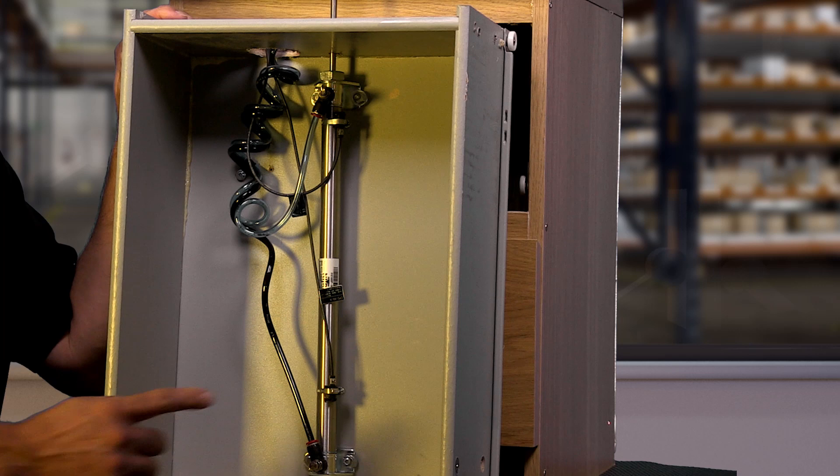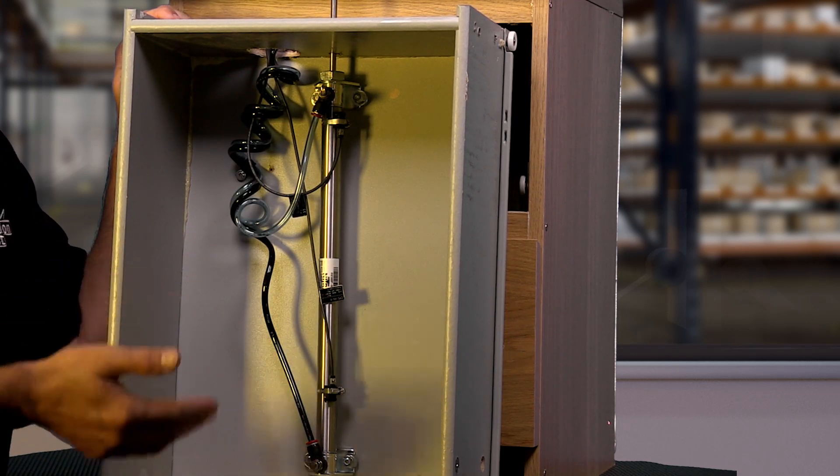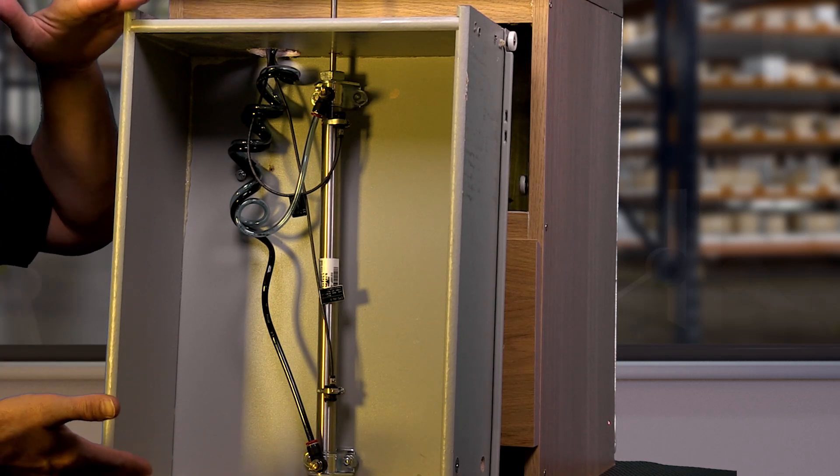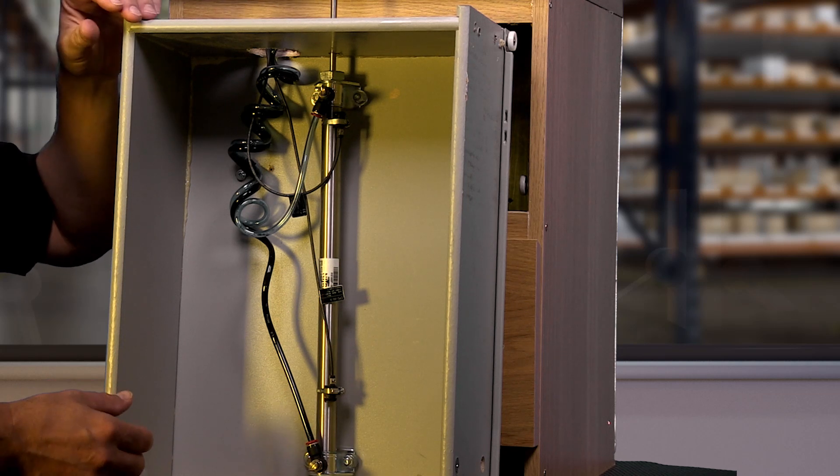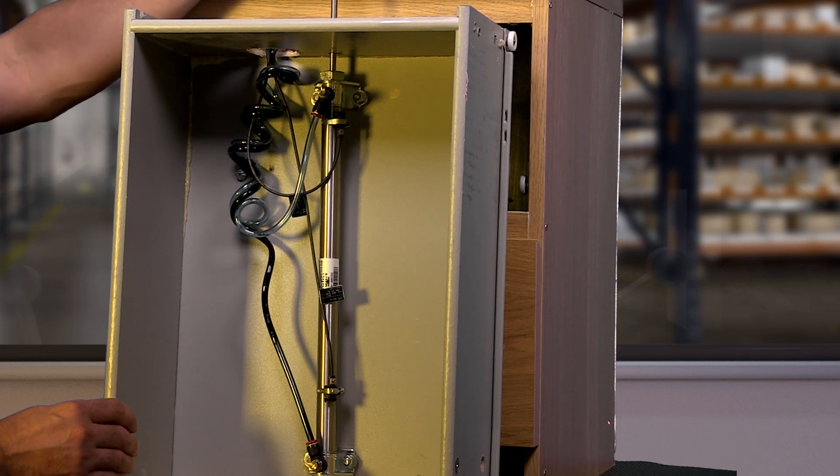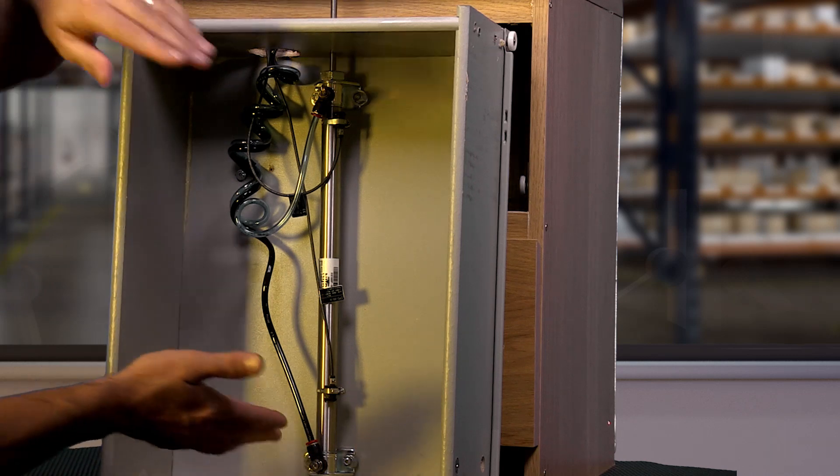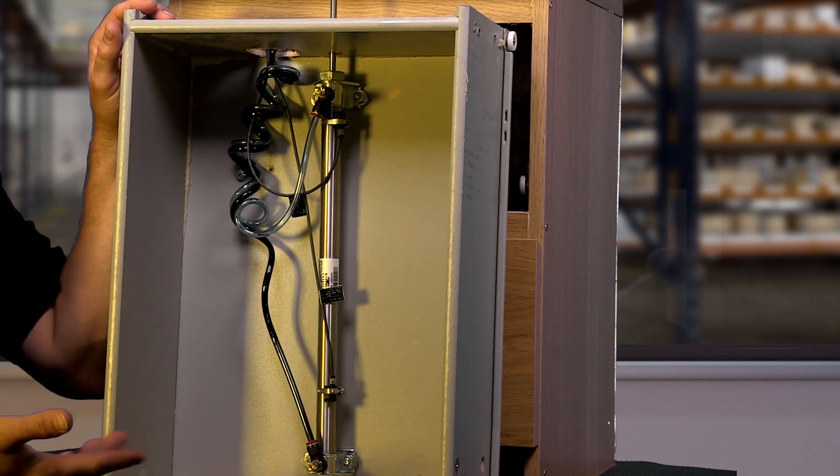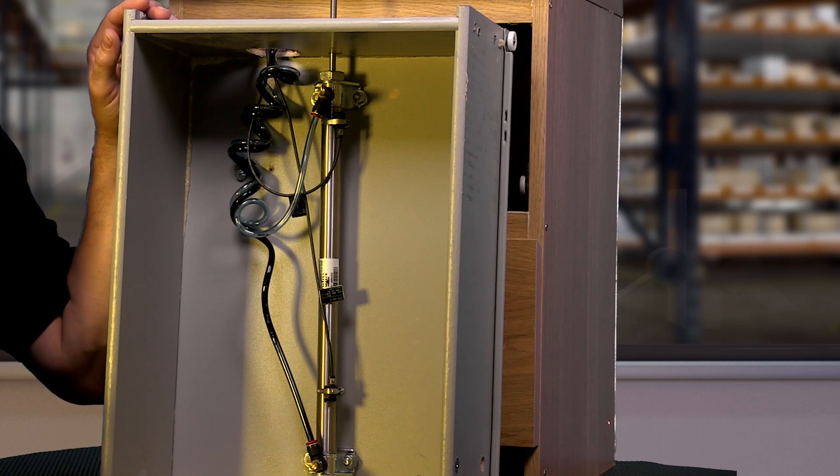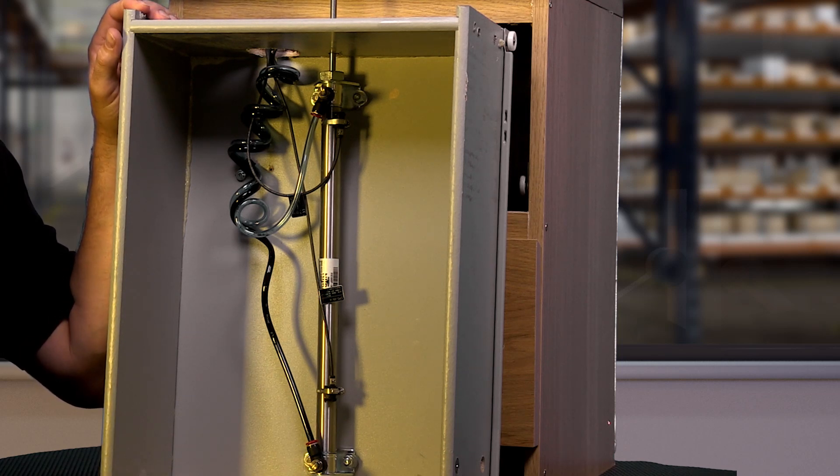This system has standard 2 port air cylinders. I selected 3 quarter inch bore since we don't need much force to open and close the drawers. I measured my drawer size and then measured how far the drawer opens. I then selected an air cylinder length based on these measurements. In this case, since my drawer is 14 inches deep, I chose a 12 inch long cylinder. We could have used several other options like spring return or larger bore cylinders but this one worked fine for our application and is cost effective for the average DIYer.